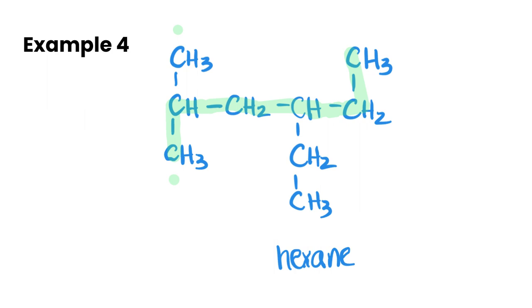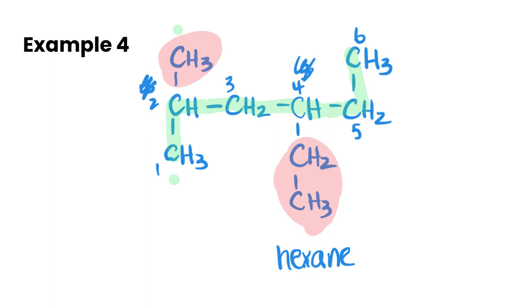And then we need to take a look at what we have attached to that. So we have a methyl group here, and then we have an ethyl group here. We haven't seen an ethyl group yet. So we want to think about which way do we want to number this? Well, if we start from this end, we'd end up with 1, 2, 3, 4, 5, 6. So that's going to put our substituents at 2 and 4. If we went the other way, it'd be at 3 and 5. So 2 and 4 combination is lower than 3 and 5. So we want to go with our initial numbering starting from left to right.